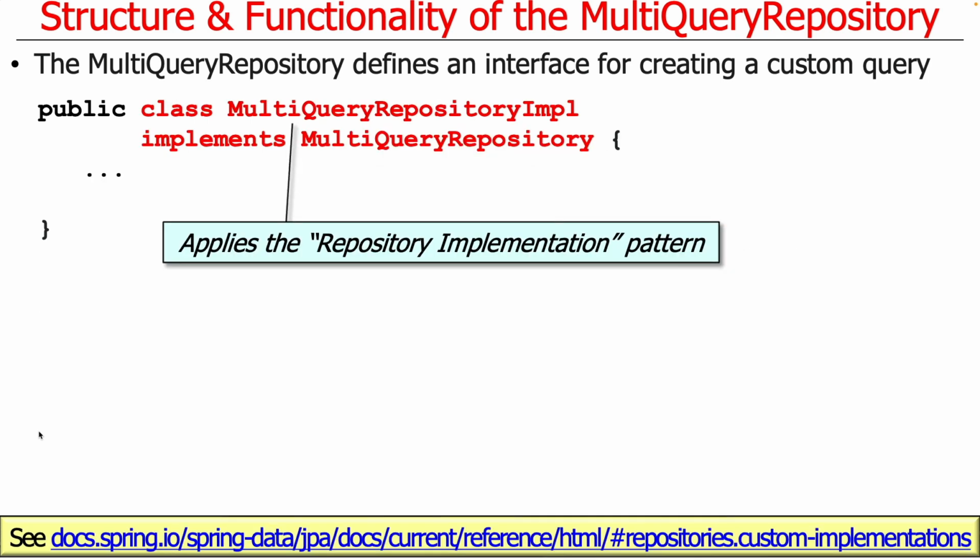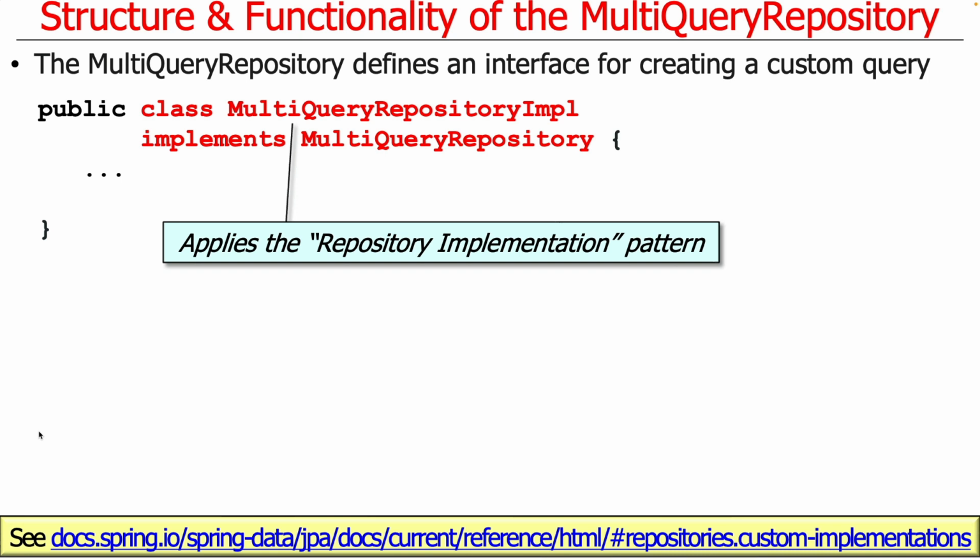So then what we did is we took the multi-query repository and we implemented it using the multi-query repository impl. And that is actually a realization, an instantiation of the so-called repository implementation pattern. It turns out in Spring, when you write your implementations, if you put the word impl at the end, then Spring knows that this class is implementing this repository, and it knows how to connect them together, which is cool. And you can read about the repository implementation pattern at the link down here.